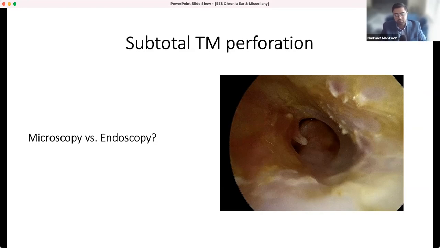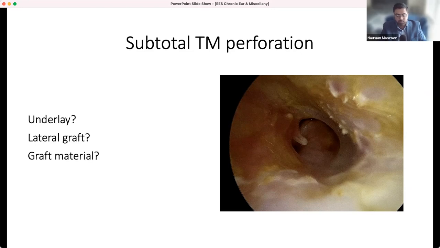That's the other thing with endoscopic ear surgery: when you approach these cases, you will not only plan on closing the perforation, but you will also assess the ossicular chain. You will also improve or unblock the dysventilation, which is happening in some of these ears. So I think the top two goals will be to, I'm assuming this patient comes to you with an audiogram showing a 30 to 40 decibel conductive hearing loss, and they're looking for an option to have a better ear out of the entire experience. So those are the main goals, and that's how these cases are approached.